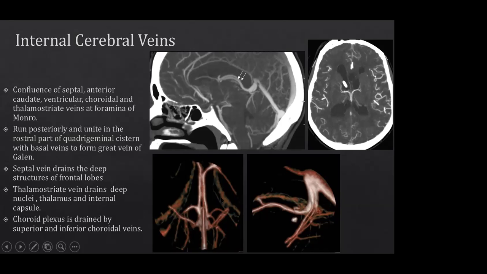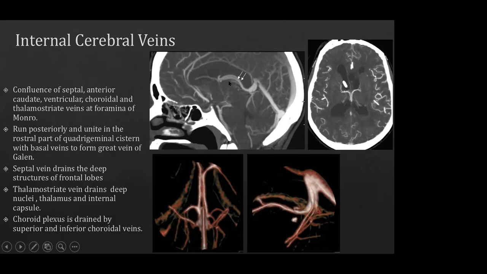And this is just a 3D reconstruction of the same appearance over here. The two internal cerebral veins which are formed, and then the atrial veins which join in together. These are the terminal bits of the basal vein. The basal veins are not in the midline, they are on either side, and we'll look at that anatomy a bit later on. And this is just to show the confluence of the internal cerebral vein with the vein of Galen, then the straight sinus, and these are the basal veins of Rosenthal, which are there on either side. So this is the anatomy of the internal cerebral veins.